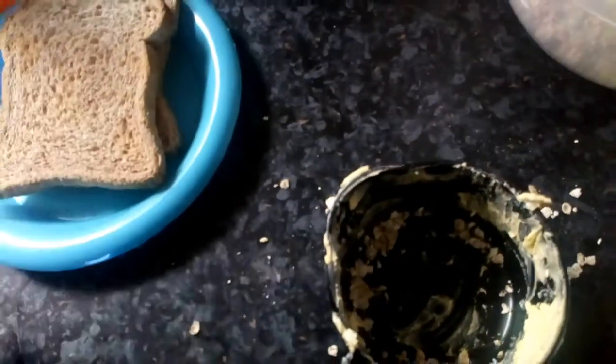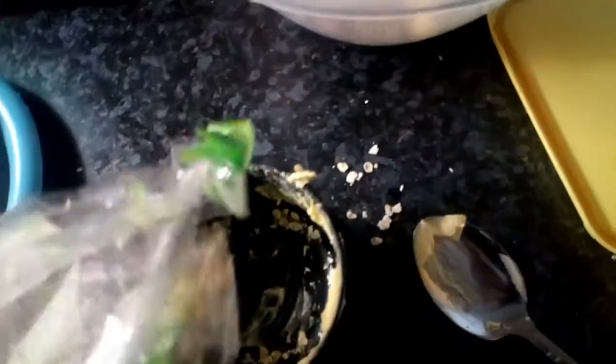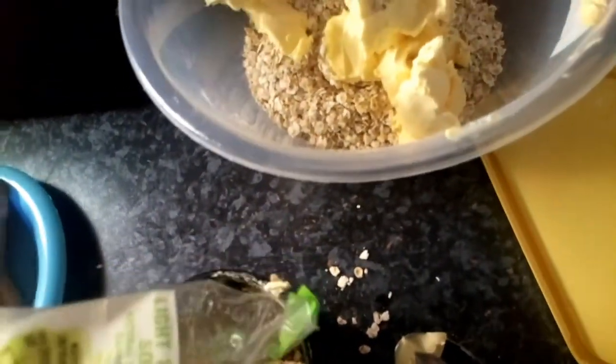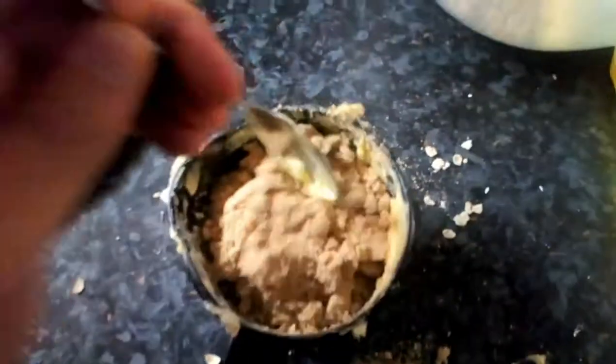Gotta get a whole load of this light brown sugary stuff to get into here. So, in you go. Come on. Oh, I forgot to break up the sugar, but okay. Come on, in you go. In, get in. Right. I think that's enough. Gonna break it up a bit.